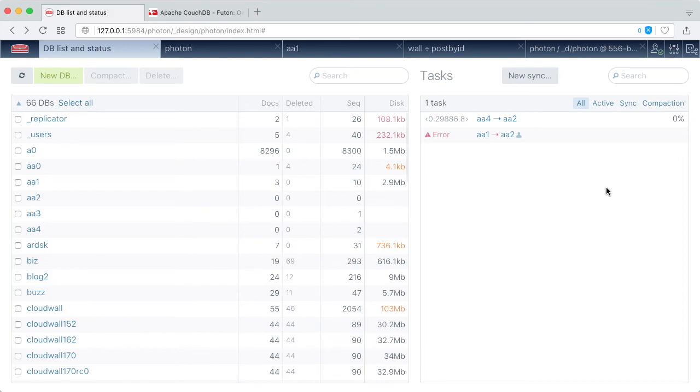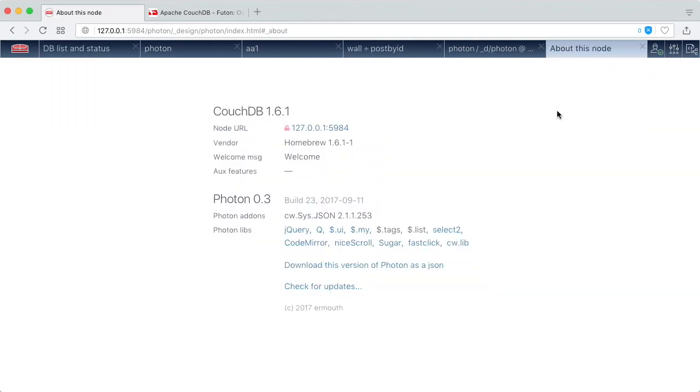The final feature is instant update. So here we see a small button with something not very readable. Let's click it. You see, here we have some information about our local node, and about our Photon version.